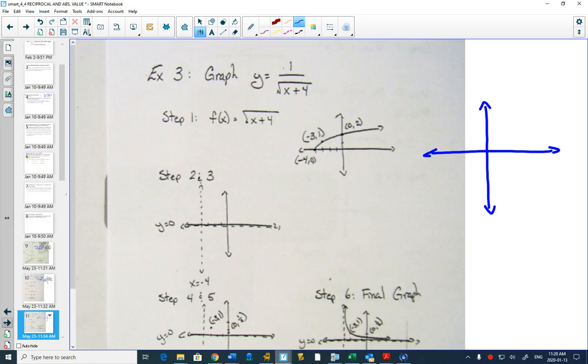Step 1, asymptotes. Will we have a vertical asymptote? Do we have any non-permissible values? You can either look at the equation or look at this graph. Can you see that at your x-intercept, (-4, 0), 1 over 0 would be a problem? Can you see from the original equation that plugging in negative 4 is going to be a problem? Because it causes you to divide by 0. So we draw an asymptote at x equals negative 4.